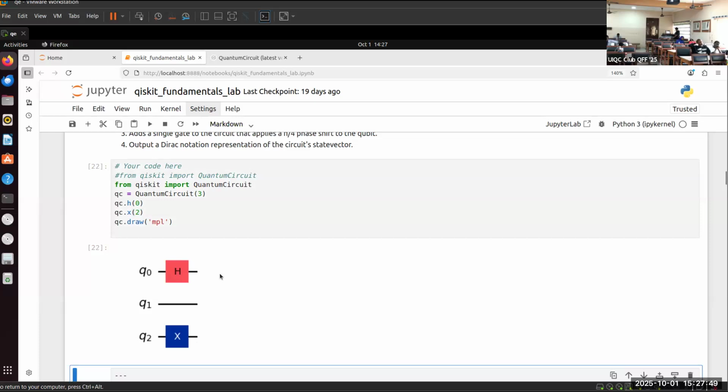And all the things you'll be seeing as people give talks, Hadamard, Z gate, Y gate, you can easily implement them on Qiskit. And this is what we're going to be doing together more and more as we have more lab sessions. So this is what the lab session is about. You enjoy it more when you can run them on your own laptop. You are seeing the diagram as you are seeing it on the screen now. You are the one changing the gates the way you like, and that will be very fun.